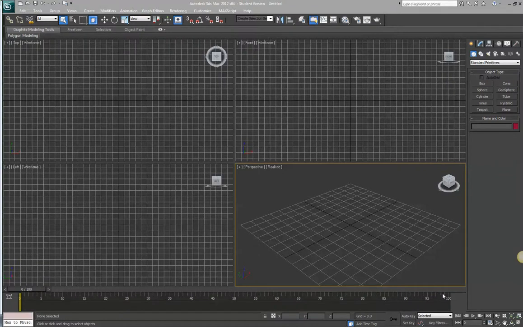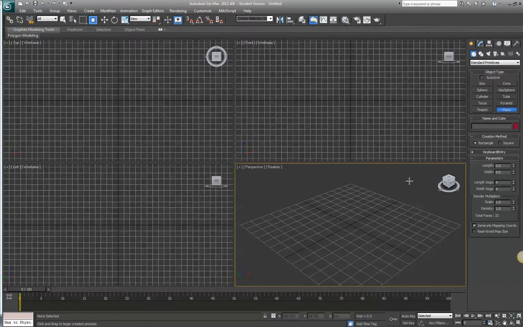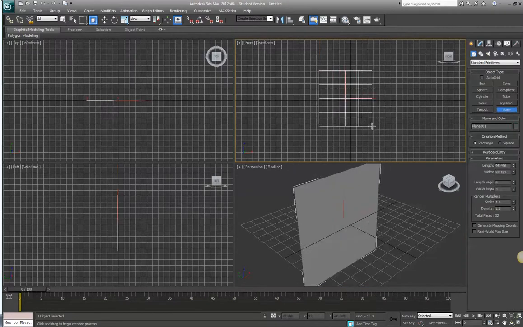For this lesson, I'm going to show you guys how to create a goblet using the Lathe modifier. First thing we need to do is I have an image I'm going to use as a reference, so I want to create a template with that. So I'm going to go ahead and create a plane. And since we're just using this as a reference, we only need one segment by one segment.